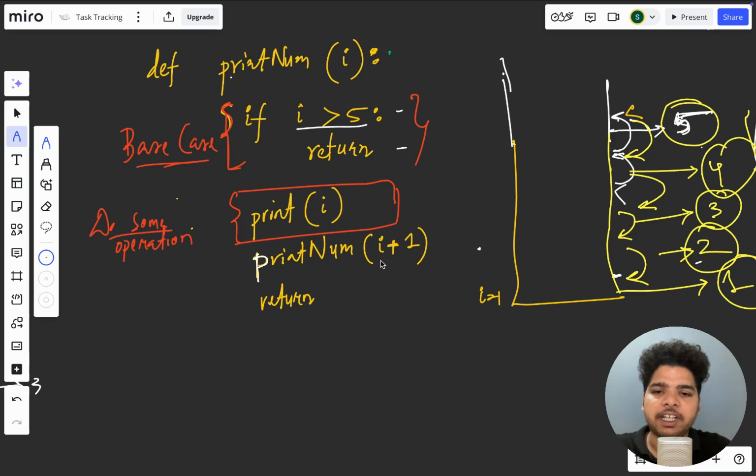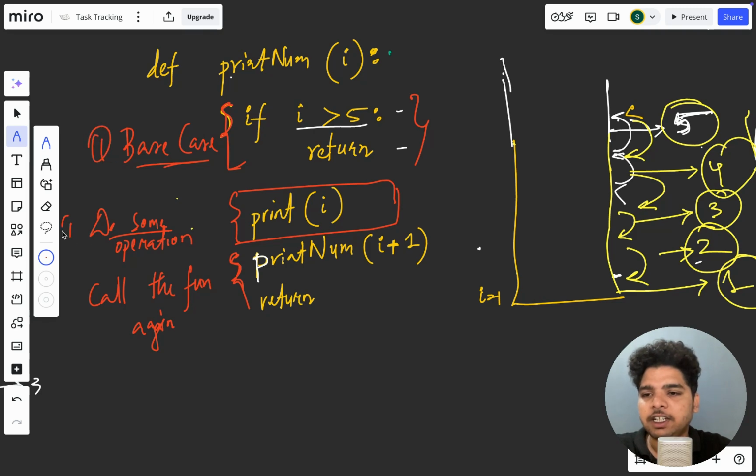Then at the last step, we call the function again. So these are the three steps: first check the base case, then do some operation, then call the function again. That is the simple step. And last we have to return, right? So this is all about recursion, how we can approach it.